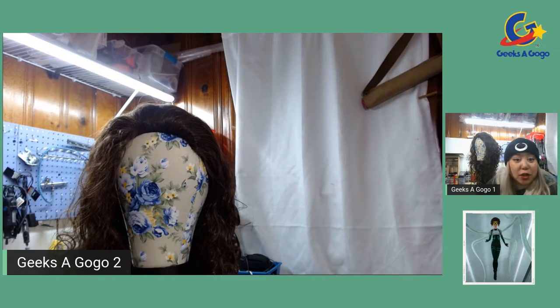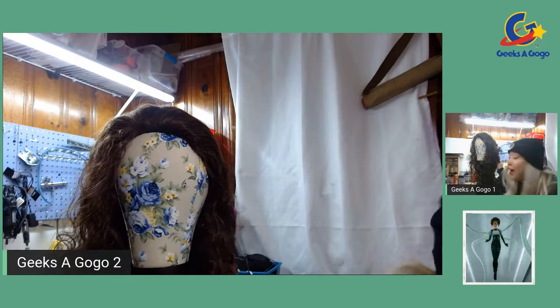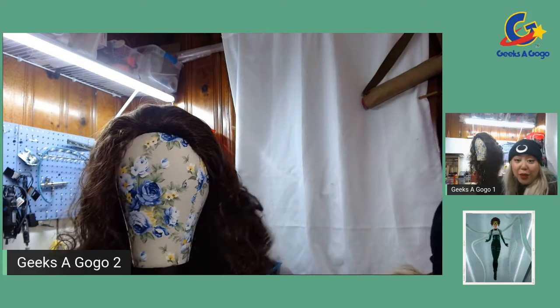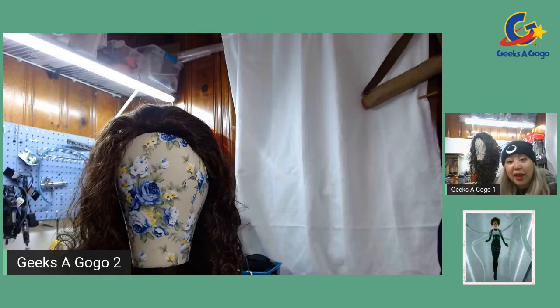Today, I'm going to be working on a continuation of Doc Ock. I'm going to be working on the wig. So I have this beautiful, beautiful brown wig that I'm going to be styling today. And today's topic is how do I plan out my cosplay? So that's going to be what we'll be talking about today.